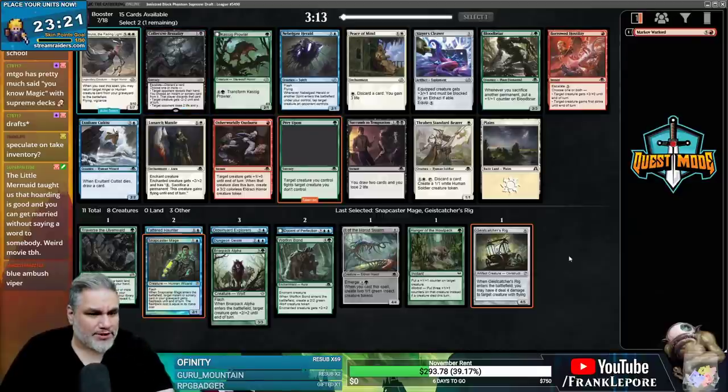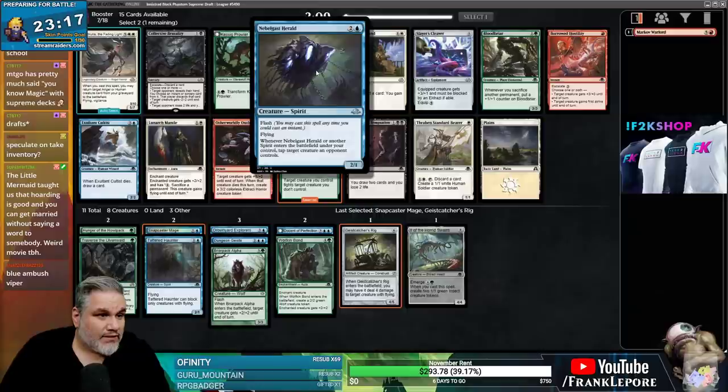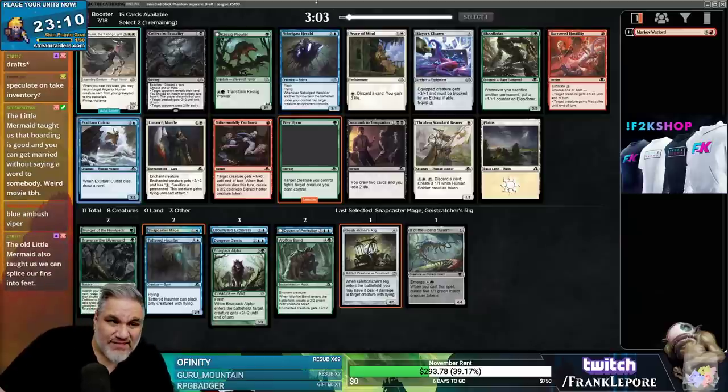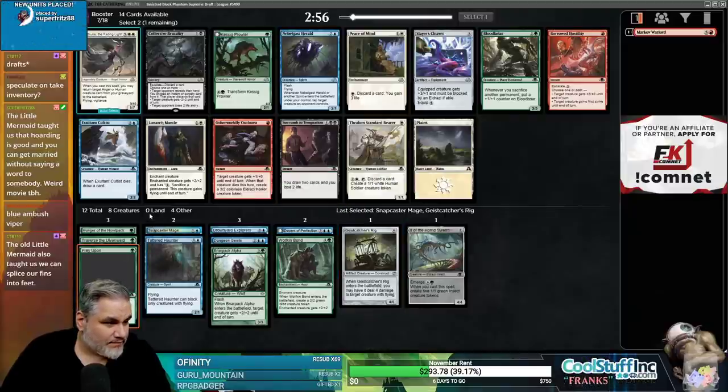Prey Upon seems fine, especially because we're looking for cards that, whenever this or another spirit enters the battlefield, tap a creature your opponent controls. I mean, this just seems better than Exultant Cultist, kind of. Definitely taking the Prey Upon, because we do have cards that want to take advantage of that.